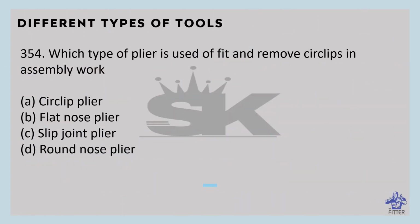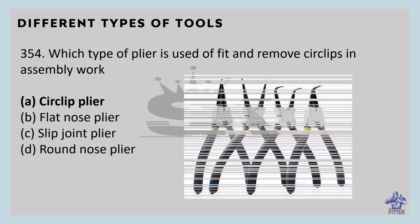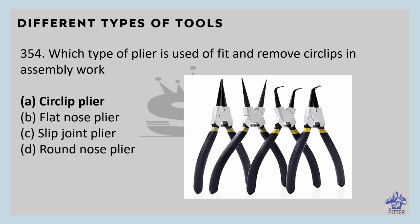Which type of plier is used to fit and remove circlips in assembly work? That is circlip plier. You can see here different types of circlips. It is used for fastening and removing retaining rings, sometimes referred to as snap ring. They are typically used by engineers working on motors, pistons, and turbines.